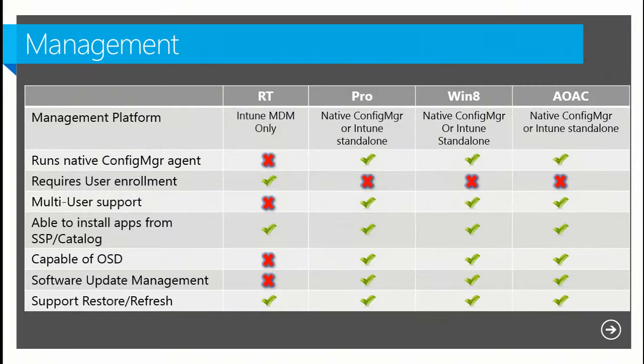However, for the obvious reasons on Pro through Win8 and AOAC devices, they provide you with the ability to go ahead and have domain join, and multiple users are identified appropriately. So at the end of this, customer choice on what you actually will decide to have in your environment is unknown. So I leave this with an emphasis here, the ellipsis. What are you going to choose? It's your choice, and there are lots out there, and I hope that you are able to understand that what I really want to give you is we've added these capabilities to the Configuration Manager agent to make it a better citizen across Windows 8, even back to Vista SP2.